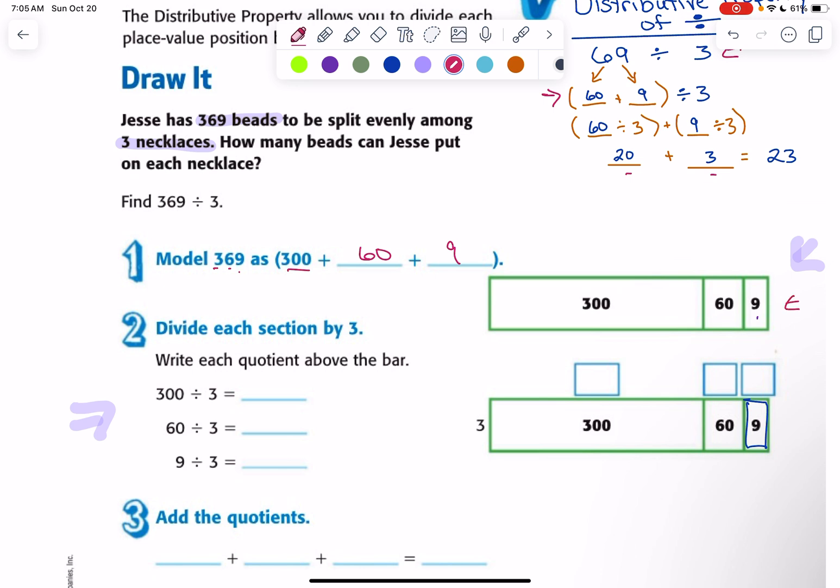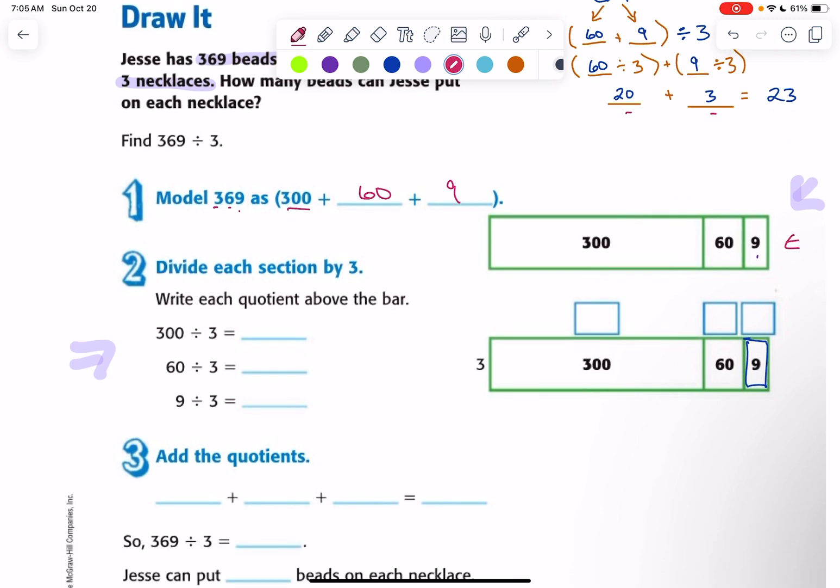Then they put it in the area model. Why do we call it an area model? Because if we multiply length times width of this, we will get 300. So 300 divided by 3 is 100. We put the 3 over here. And we think, if the area of this rectangle is 300, 3 times what is 300? 100. So if we have a width of 3 and a length of 100, then our area of this rectangle right here would be 300.